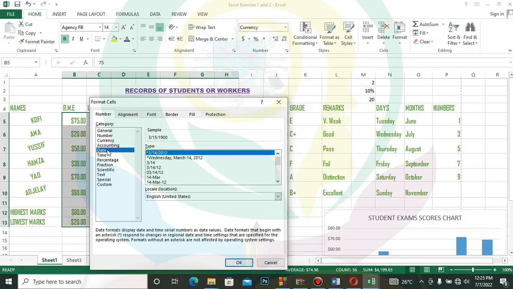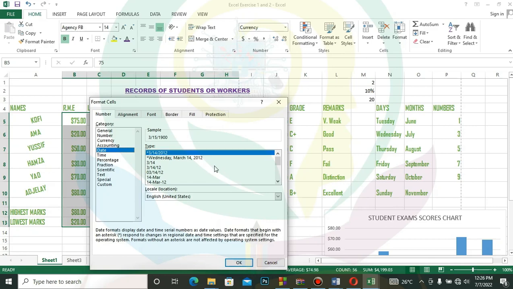Now if you are dealing with date, let's assume you have a heading that is date that the employer employs its workers. It can be the date you start work, or your date of birth, or all those things. So if you have information where the heading is date, or date of birth, or date employed, when you enter the date, we have a format that we use.